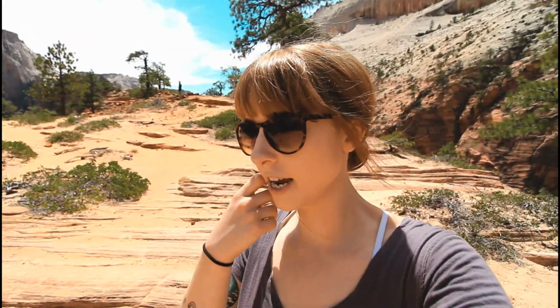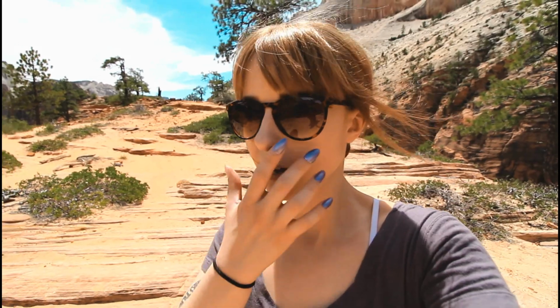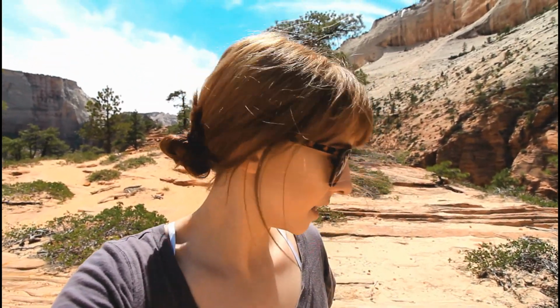And yeah, so we decided to do the West Rim Trail, which in order to get there you pass the Angel's Landing Trail, and it was crazy busy. Basically everybody that was doing the trail at the beginning that we were on was doing Angel's Landing and not this one, and all the people kind of took away from the experience a little bit. It was just like a single file line the entire time. It made it really hard to enjoy what was around us, and a couple crazy things.